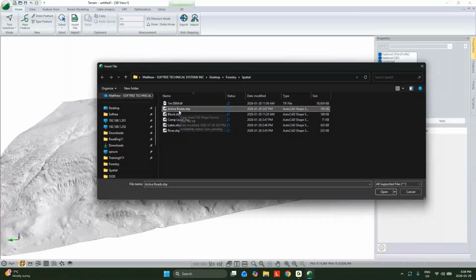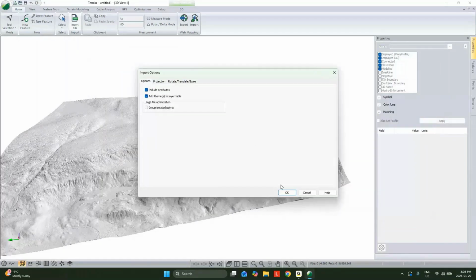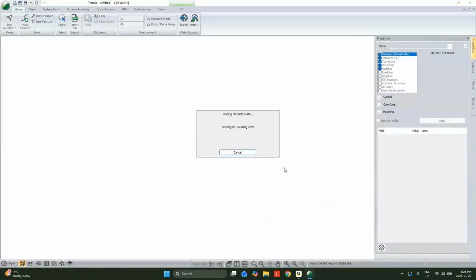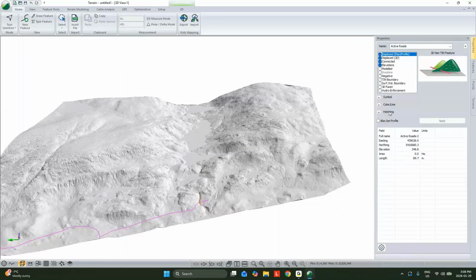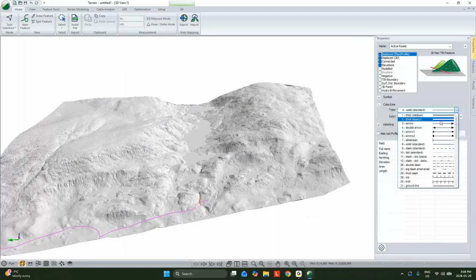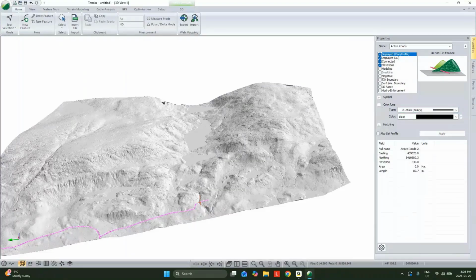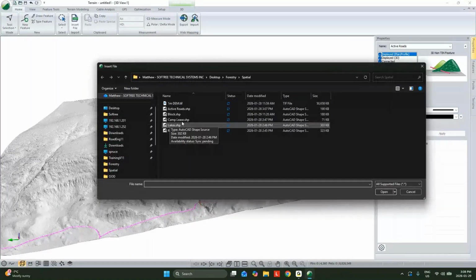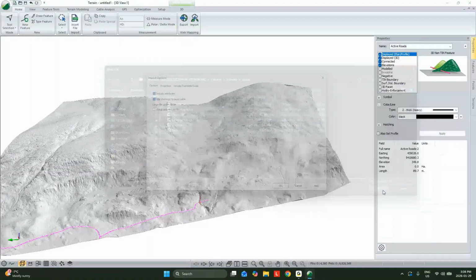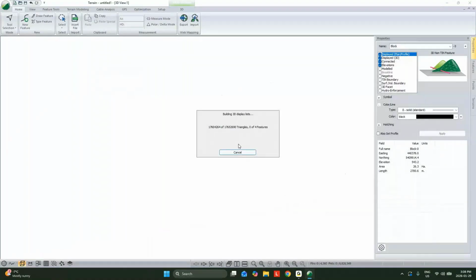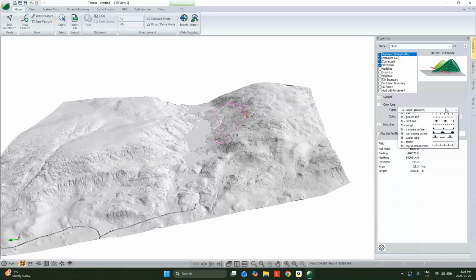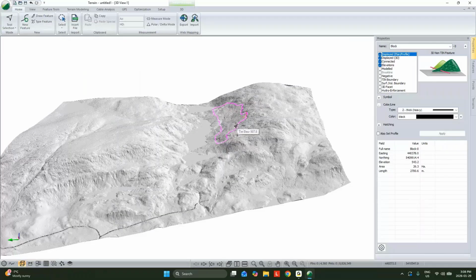I've got several shape files that we're going to just dump in. To start, I've got some existing roads. We're just going to make those a little heavier, easier to see. So we've got our existing roads and we've got our proposed block boundary. So where we'd like to get. I'll make that a little heavier as well. Now we could go through and try to figure out how to get from here to there, but there's other things that would be nice to know.